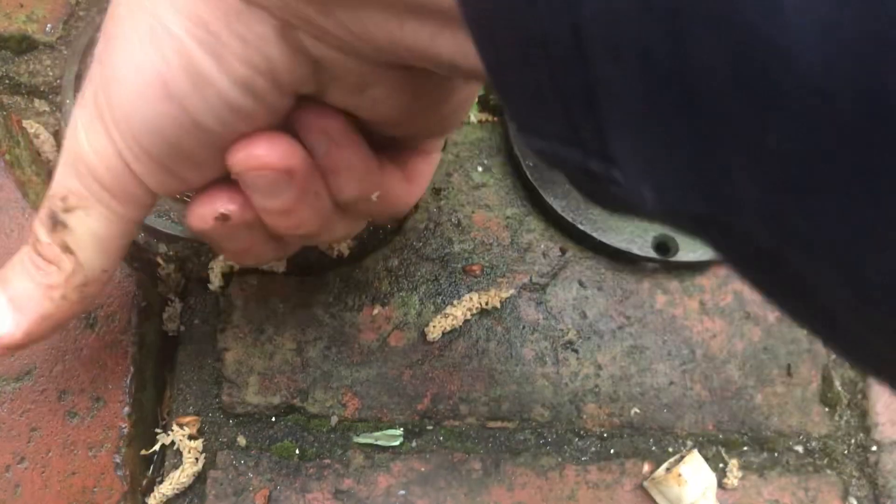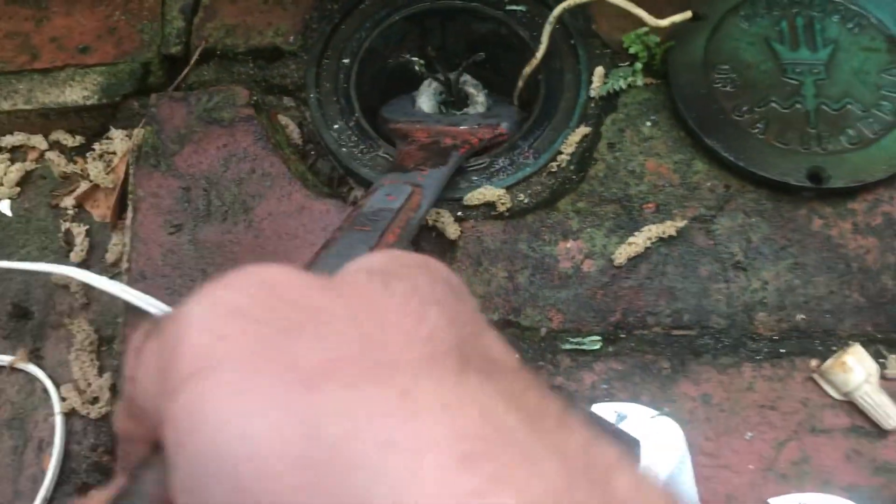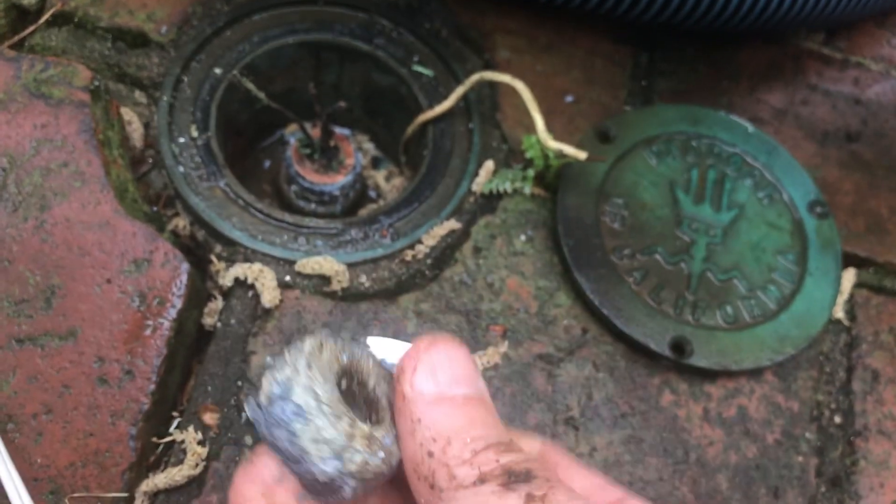Not sure if it was soldered into the bottom here or if there was maybe once upon a time a nut right there — feels like there might have been a screw there that was holding that wire down. But since that moved, maybe I'll actually be able to get this off. I hope it didn't break the whole conduit. You can see that this pot metal nut kind of just went kaput there.